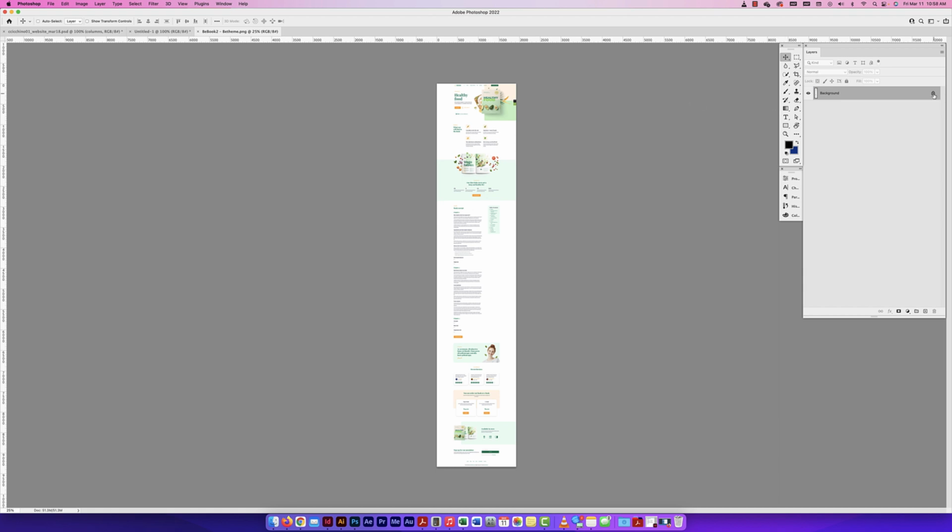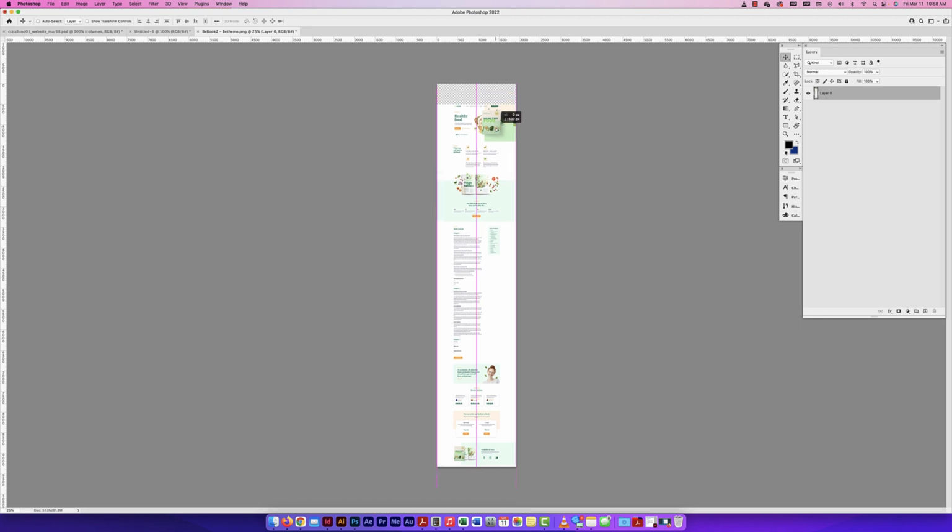There's a couple different ways to do that. I could just click and drag it and bring it in. It's not letting me do that. So what I need to do is click off of my lock that automatically gets put there when you open it up in a new document. And now I can click and drag it, move it around.